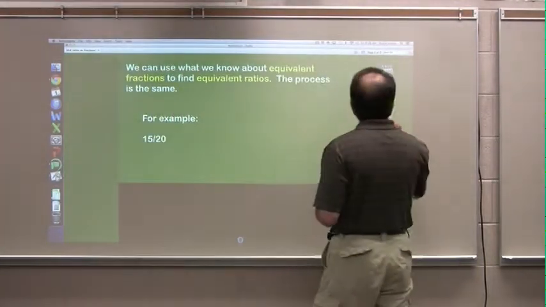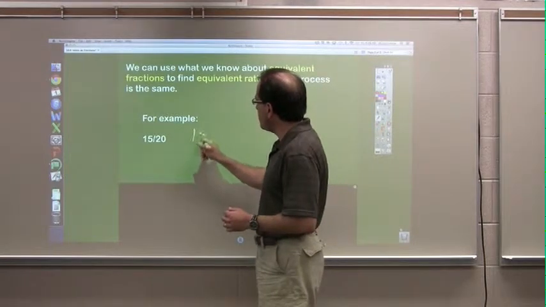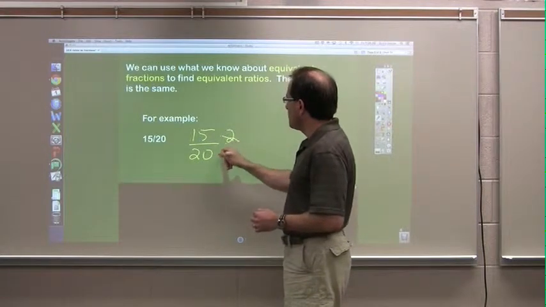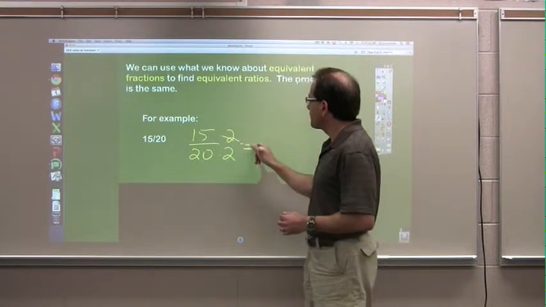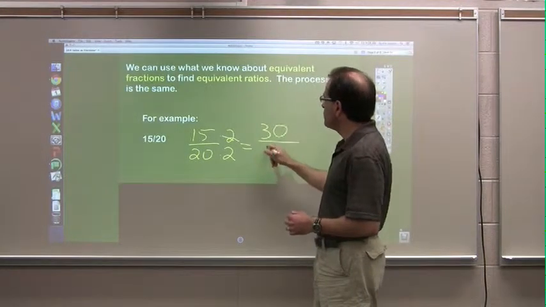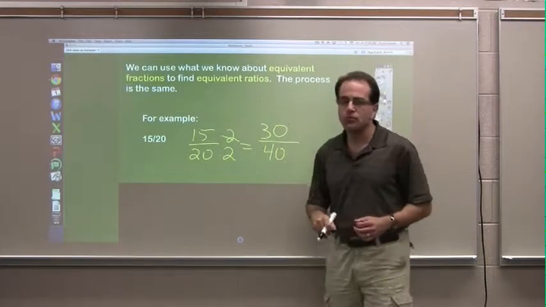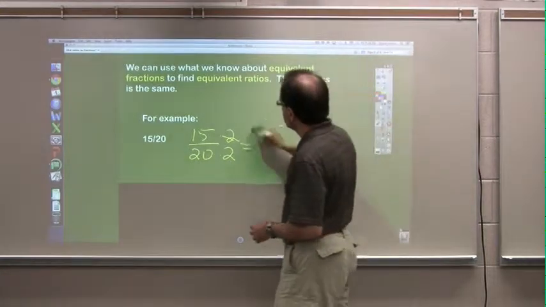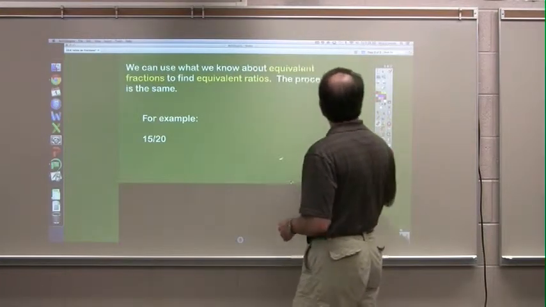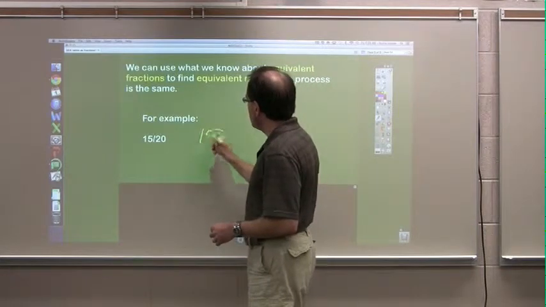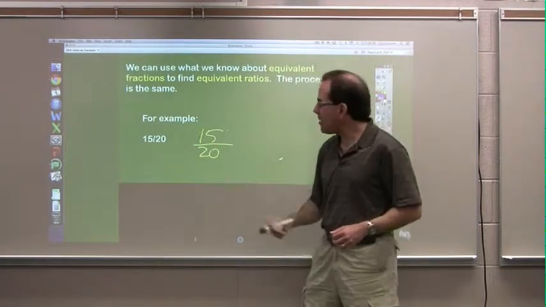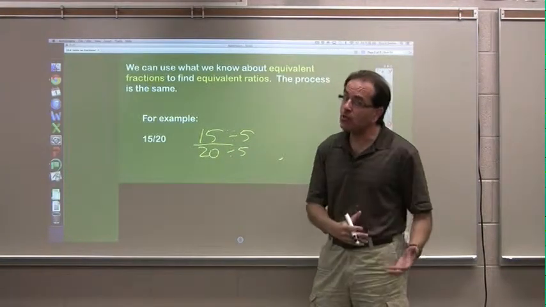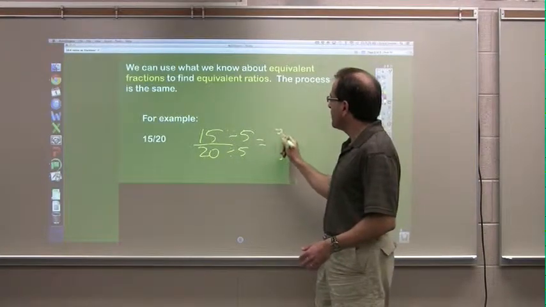So let's just take a quick look at doing both of those. So I have 15/20ths here. A very simple thing I could do is just multiply the numerator by 2. Oops. Multiply the denominator by 2. And of course, right there, I have an equivalent fraction and or ratio. I could divide. Since 15 and 20 both have a common factor of 5, I can divide the top and bottom. Again, this is just what we did with equivalent fractions. And I'm going to get 3/4.